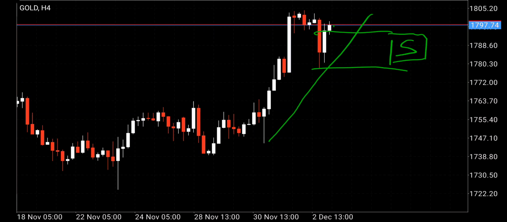That's how you increase your odds. But the most important thing is for you to be able to locate the most sensitive areas where the price is most likely to react. When the price gets there, then you start to say, now that the price is here, I want to see 1, 2, 3 happening so that I can execute it this way or that way. That's it, guys. That's all that I wanted to show you there on gold.